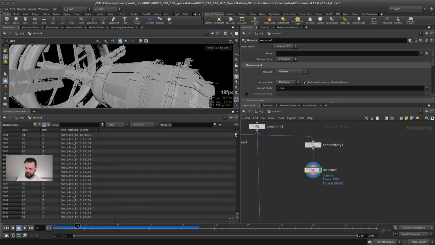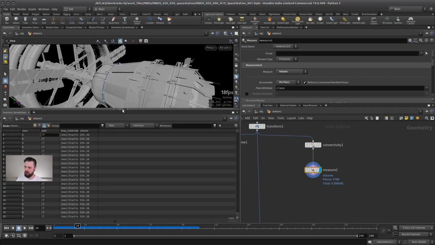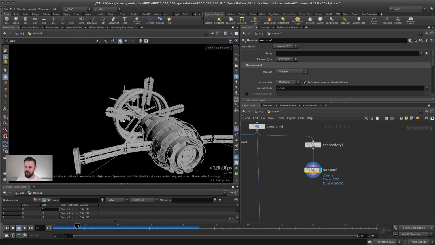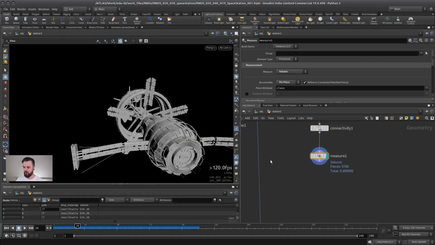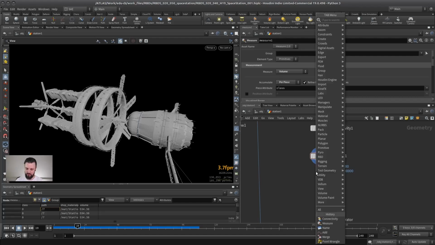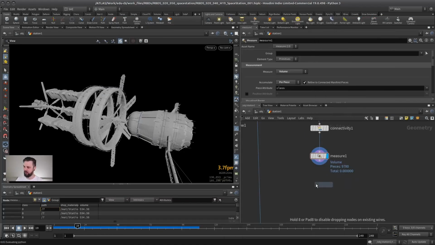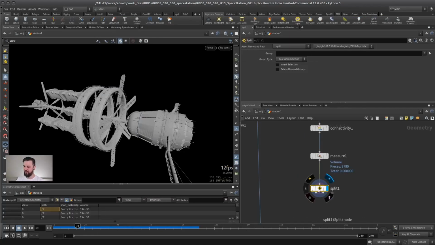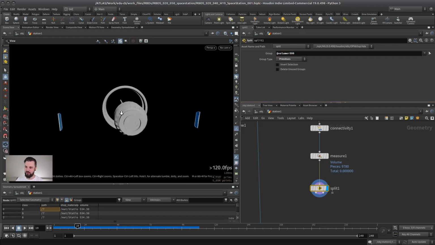As you just saw, there were some negative numbers as well. I'm not sure about this. So maybe volume in your case will not work well, but let's see what happens first, right? What I want to use is a split because I want to separate the big pieces from the small pieces. And like we said, we measured the primitives, and to be more precise, the volume of those primitives. So let's separate everything where the volume is higher than, I don't know, 500 maybe. And there you go, this actually worked.